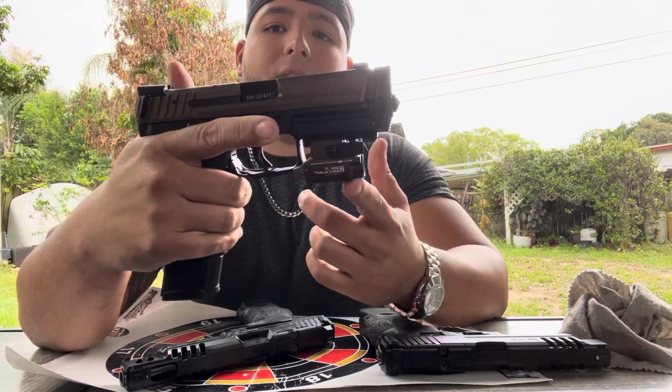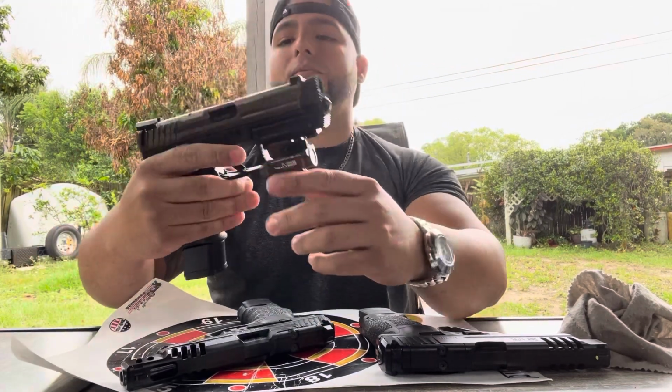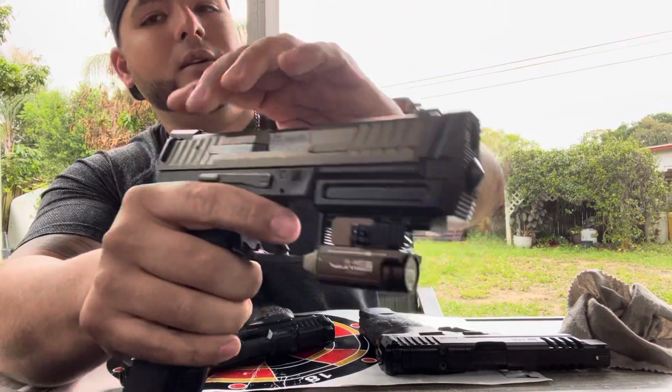I have a light on this one. Like I said, it's my home defense. I got the 20 rounder on it, so I don't think I need to get another mag. I mean, 20 rounds plus one is more than enough. But yeah, let's go with the trigger now.